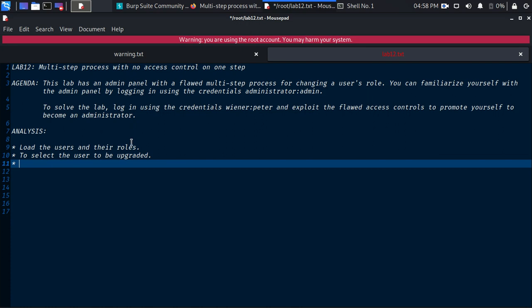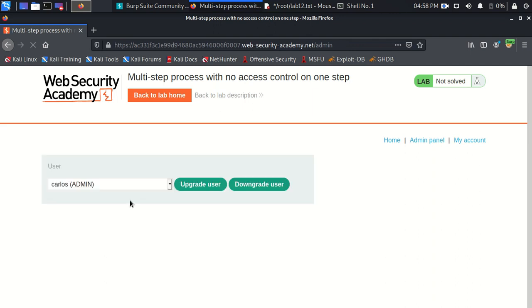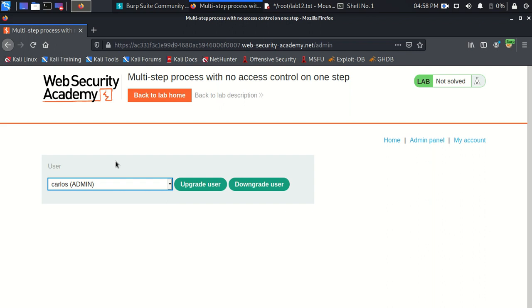The application looks good. So there are three steps. Let's take this action. Yes. You can see Carlos became administrator, and Wiener, our account, is still a normal user. I think you got these three steps.